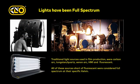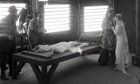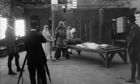Lights. If you go back historically through motion picture history, we're fortunate enough to work with full spectrum light for the most part of it. The only time that we weren't working with a full spectrum light was in the very early days when we had orthochromatic film. Orthochromatic film was sensitive to only blue and green light. And there they used what they call Cooper-Hewitt lamps. These were mercury vapor lamps. Very high in ultraviolet. They did real good eye damage. Unfortunately, that was surpassed rather quickly.